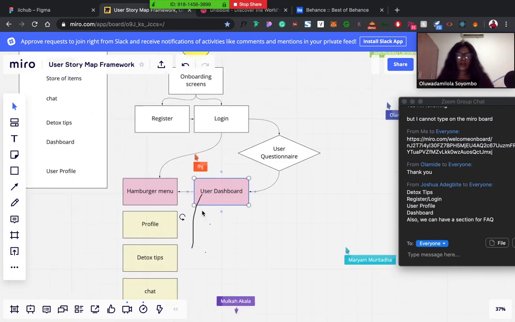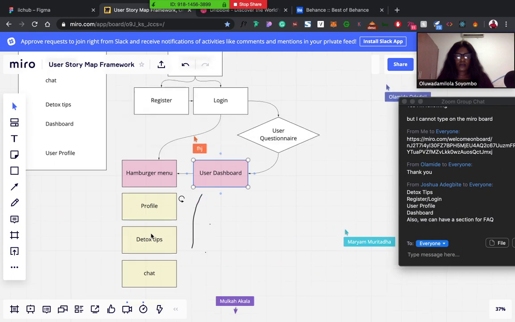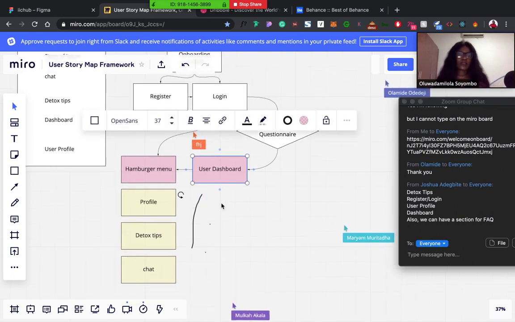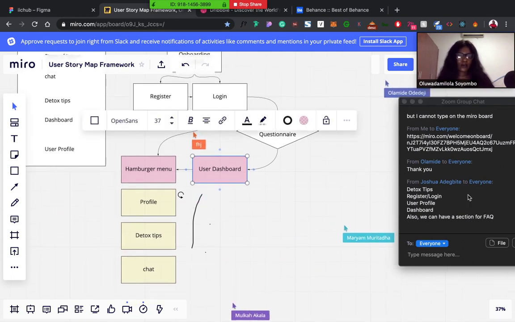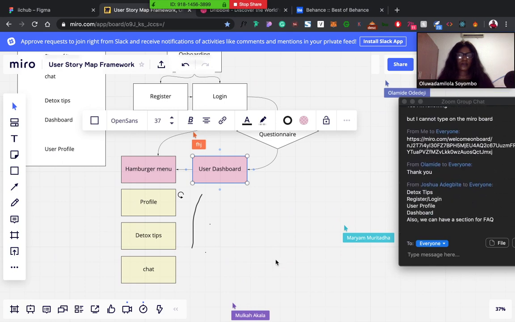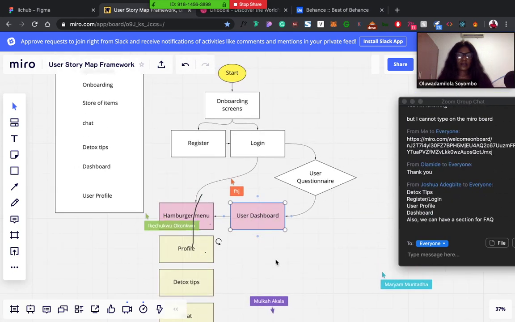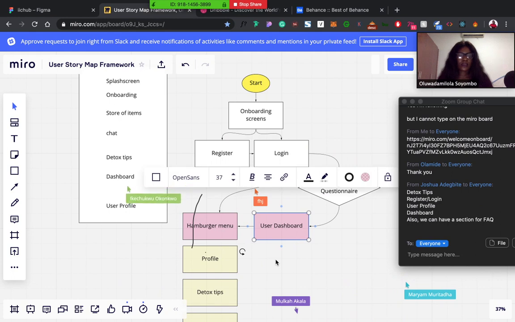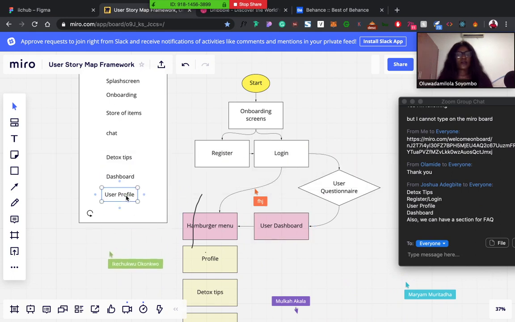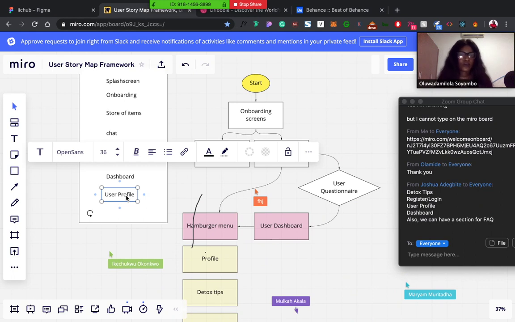All right, user questionnaire, user dashboard. What else? Yes, so we all get the idea of what user flow is about. It's very important that we do this from time to time when we are creating products, or as UX designers.